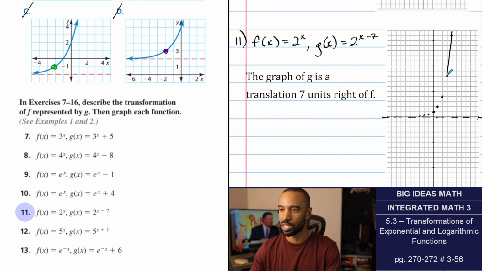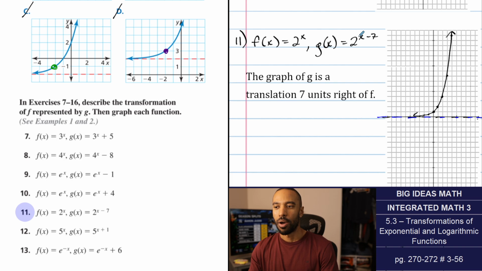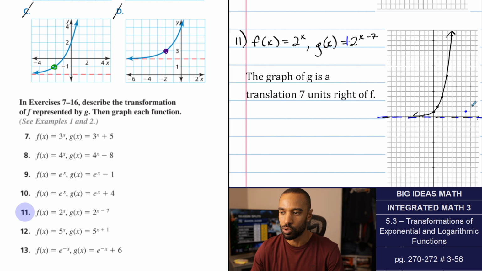And we're going to translate this thing 7 units to the right. Now, I'm going to draw it from scratch. My drawing will begin with the horizontal asymptote. The plus k is plus 0. That means it's on the x-axis, y equals 0, just like this one is. No change there. However, we have to plug in 7 for x to make 2 to the 0 become 1. To reveal your 1 as it is, this needs to become 7. 7 units to the right. 6, 7, that's what makes you go up 1 right there. That's what makes it translate 7 units to the right. From here, when x is 8, 8 minus 7 is 1, 2 to the first is 2.